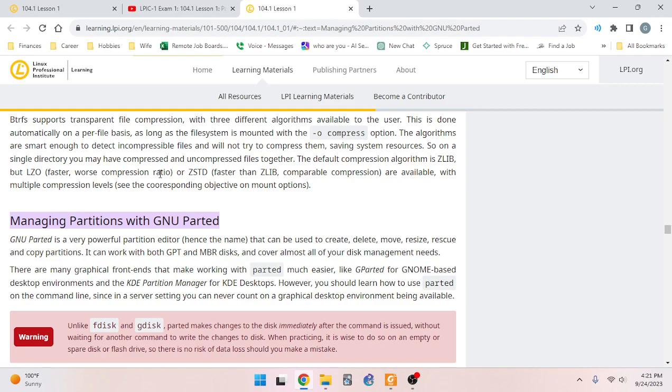There are many graphical front ends that make working with Parted much easier, like GParted for GNOME based desktop environments and KDE Partition Manager for KDE desktops. However, you should learn how to use Parted on the command line, since in a server setting you can never count on a graphical desktop environment being available.